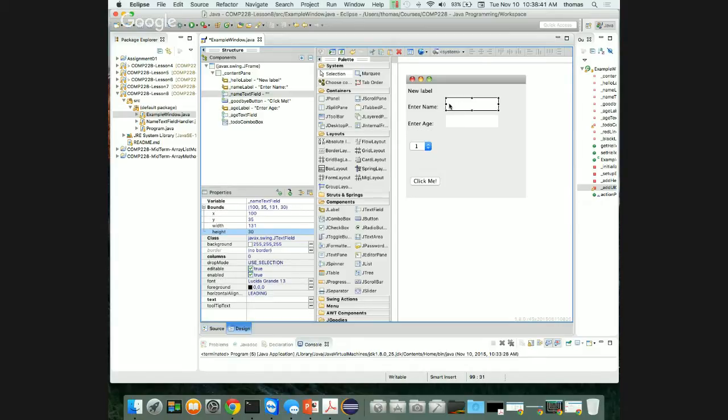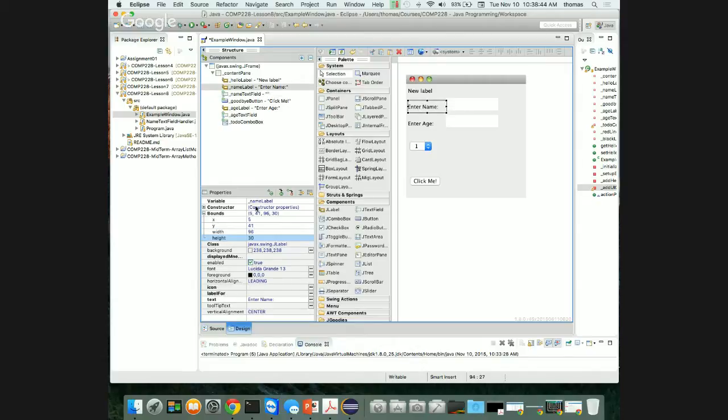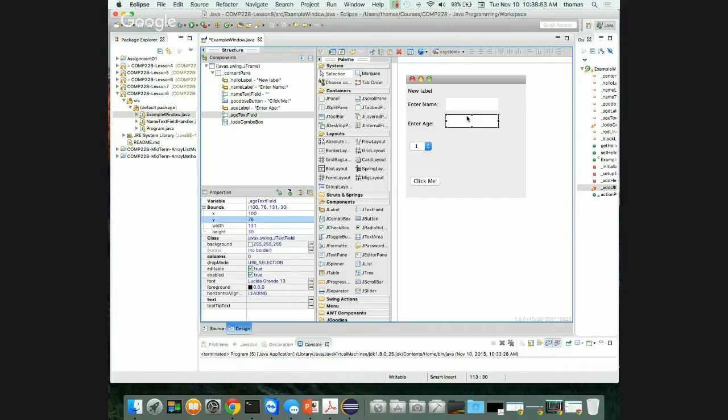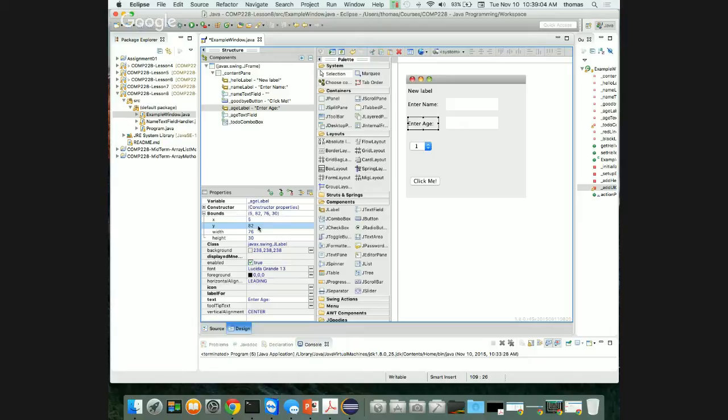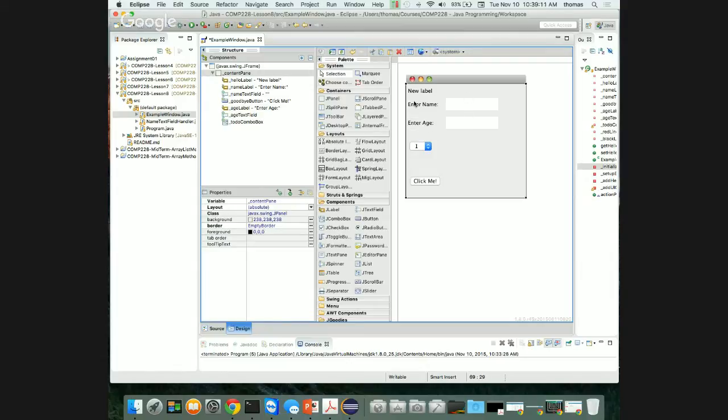So my y coordinate is 35. Might as well make this the same, 35, so that it's aligned properly. Notice that they're both aligned at the same space now. And same thing with this one. This is at 76 for now. It's kind of a weird number. Let's make this go to 80. And then this one we're going to put at 80 as well. Okay, so there it is. We got a bit of space here, but now it's evenly proportioned, right?